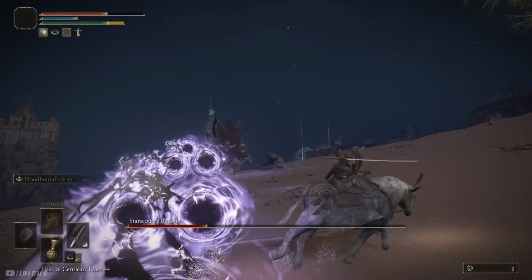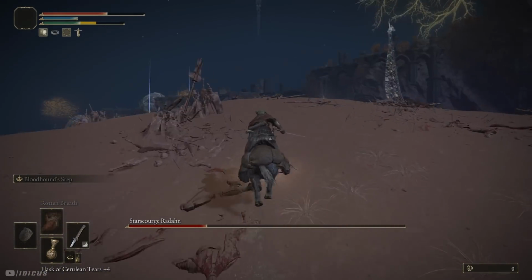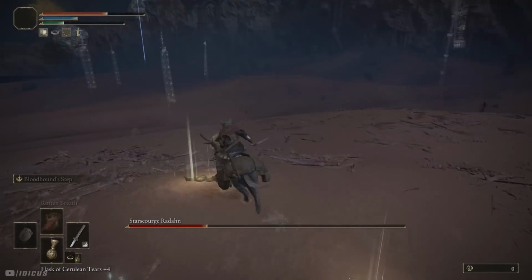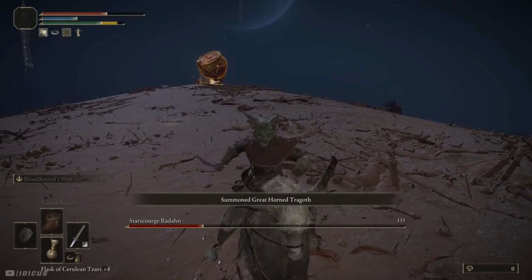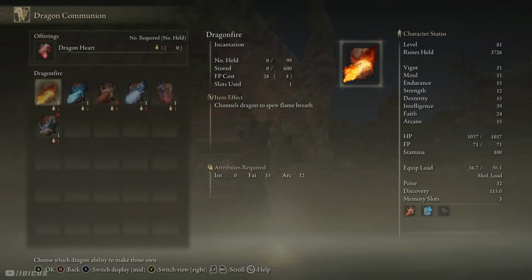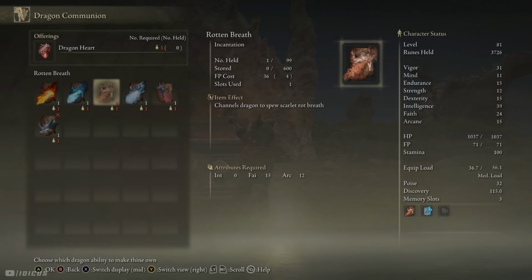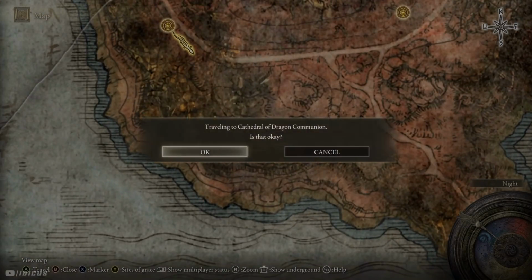Now for the cheese. The greatest way to absolutely cheese Radahn is to use rot. Now a lot of the traditional methods don't work, unfortunately. Things like the rot creature summon aren't able to be used. Now to work around this, you'll want to invest in and pick up rotten breath. This can be purchased from the Cathedral of Dragon Communion over here on the map.